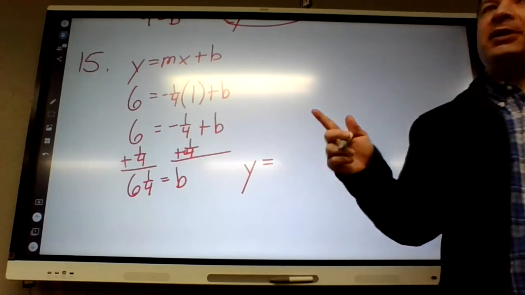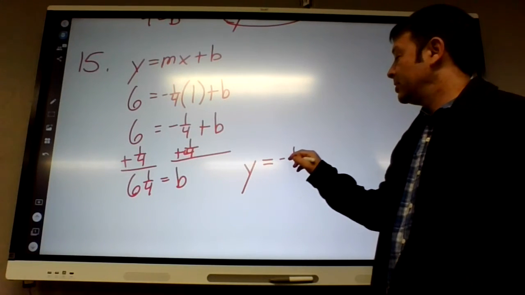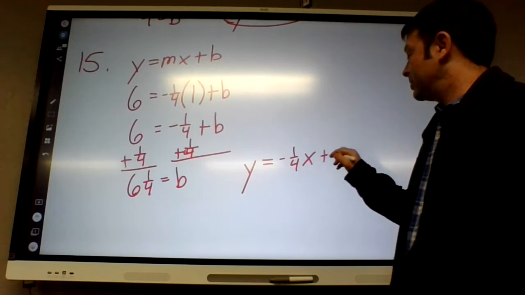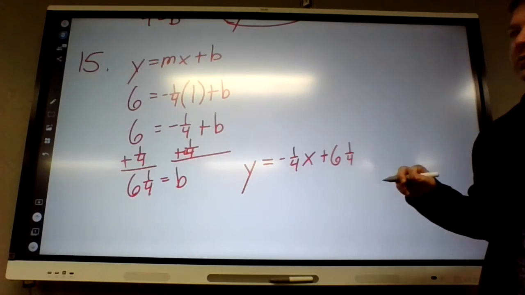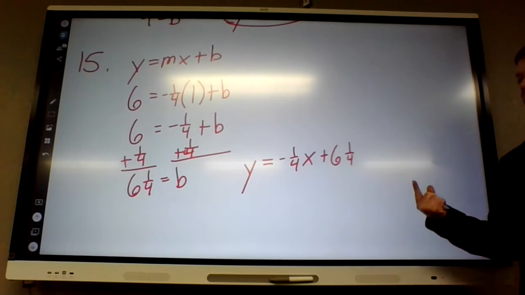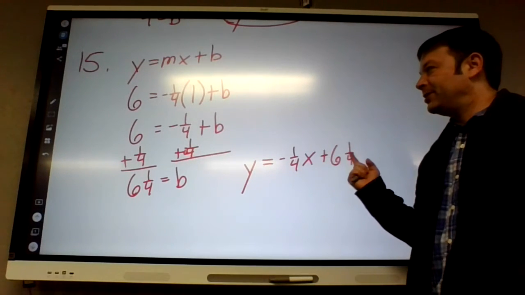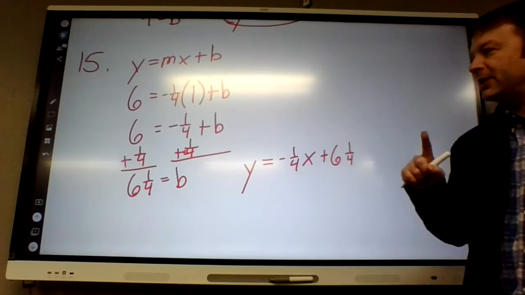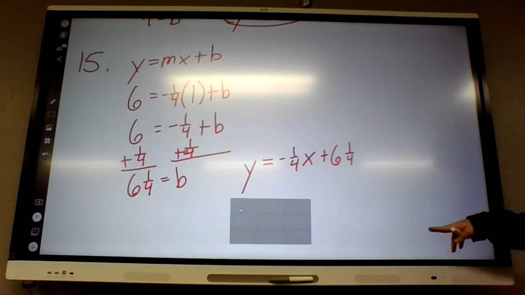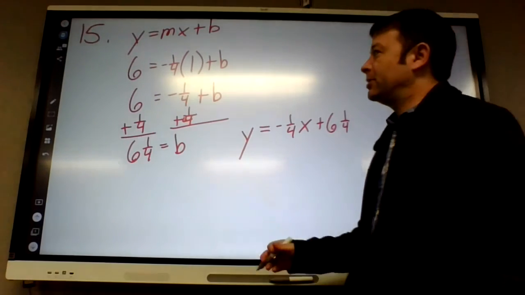So for our final answer, x and y stay x and y, but we need to put in the slope. By the way, do you guys know why x and y stay x and y? Because those two are actually variables. Like we said, they can be an infinite number of combinations of numbers that work for x and y. The slope and the y-intercept, there's only one thing that they can be, so that's why they change. But the x and y can be an infinite number of solutions.